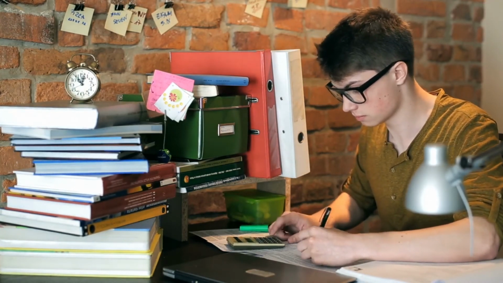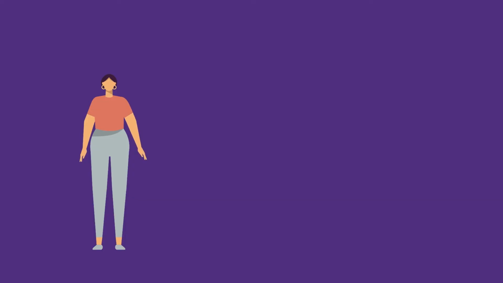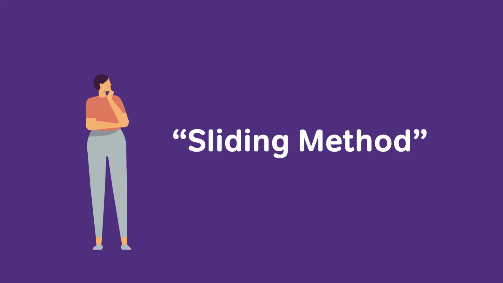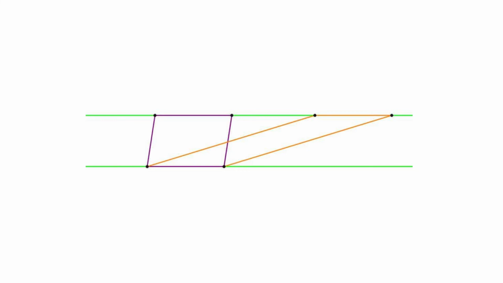But just for fun, let's look at another way, one which may be more appealing for visual thinkers. We'll call it the sliding method. Let's think of a parallelogram. Now, imagine extending one pair of sides in the parallelogram like railroad rails. If we slide either side along its rail, the shape of the parallelogram will change, but the area will stay the same. Because the base, the length of the rail, doesn't change. But neither does the height, which is the distance between the parallel lines. So both our original parallelogram and the new one must have exactly the same area.